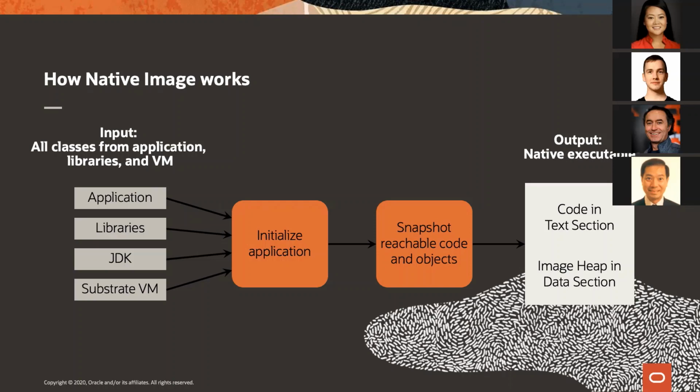And then it writes out into the executable two important things: both the code that will be run in your application and also the data that was pre-initialized during this analysis and the initialization of the application. So the code and data are written out, and that allows the executable created by native image to start really, really fast and be ready instantly to serve the business needs of your users, whether that is, I don't know, crunching some data or doing some outgoing HTTP requests. So this is the principle. It takes bytecode and it outputs the binary.